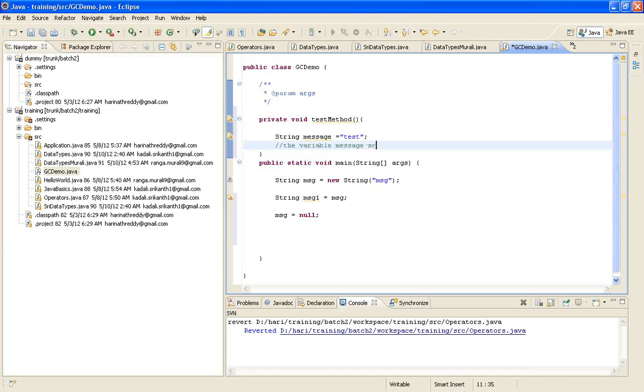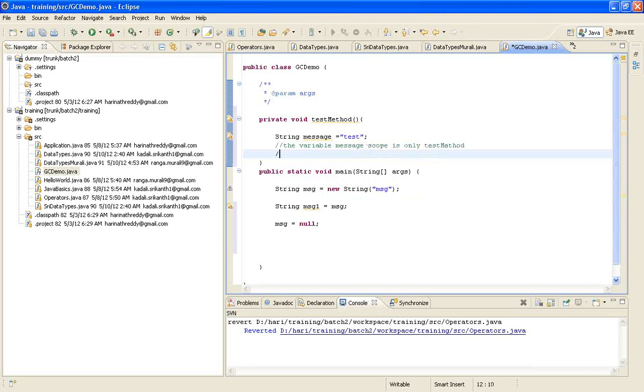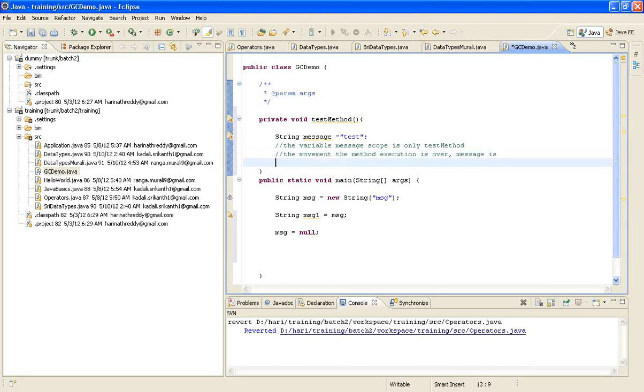The variable message has scope only within the test method, and the moment the method execution is over, message is void, freeing up memory.